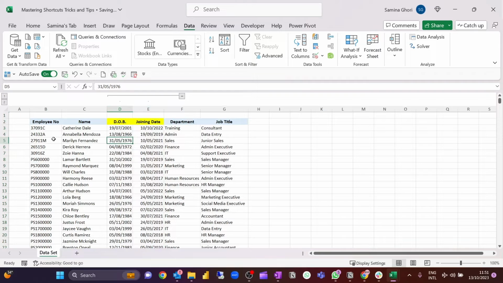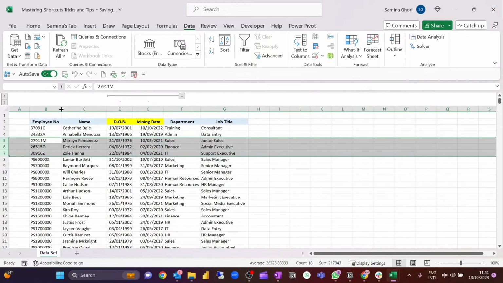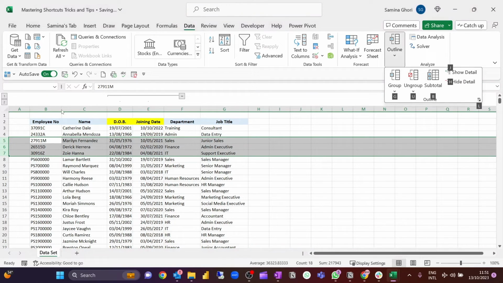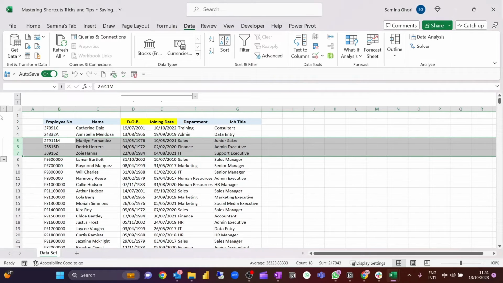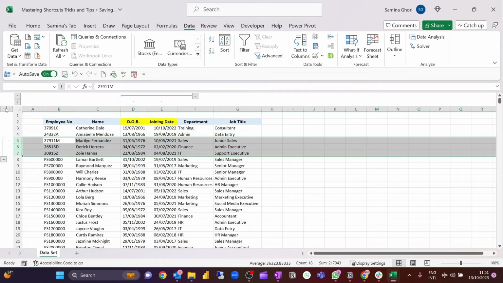The same principle will apply to the rows, so once again Shift and spacebar, let's select 3, and we follow the same shortcut, which is Alt A, Z O and G to group, press Enter. Now we have the same options on the row level as well, so we can close it here, open it with the plus and minus, and we can simply add and minus it.